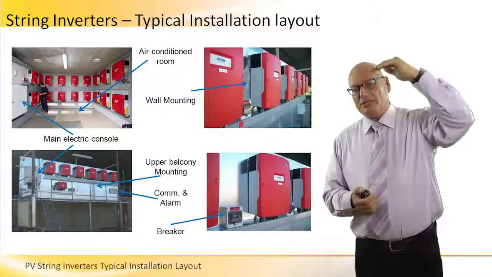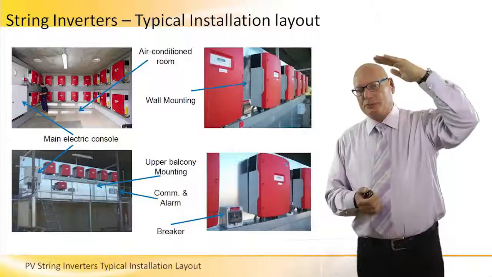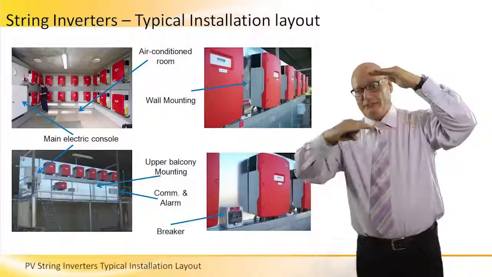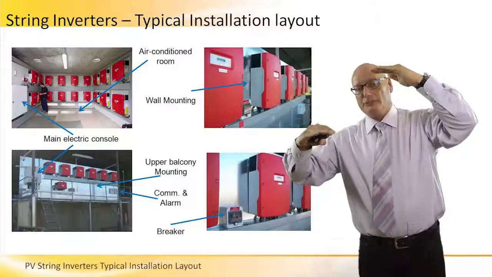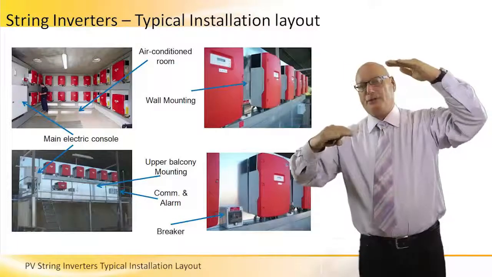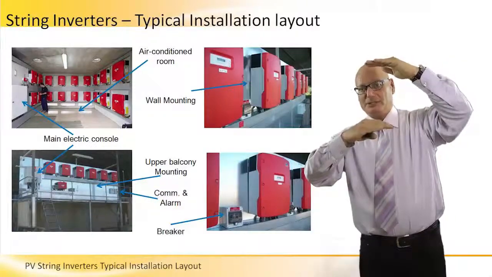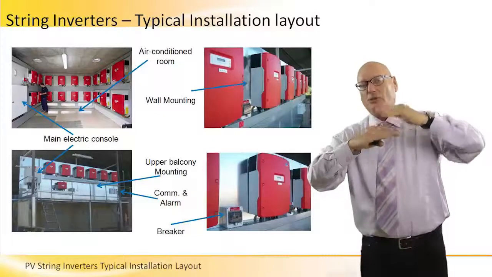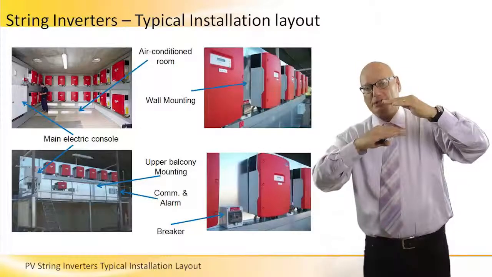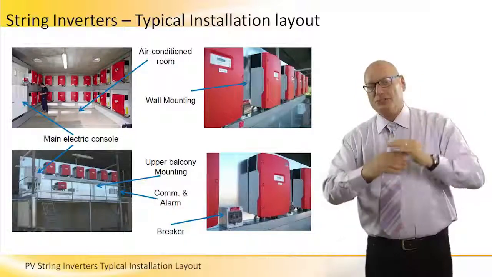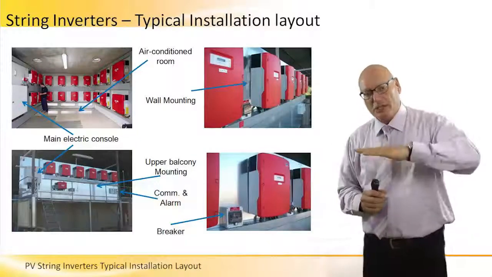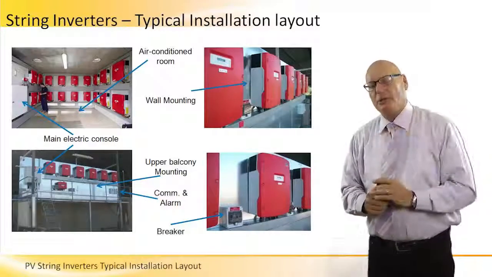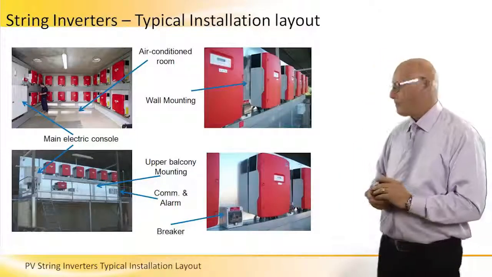The panels in this particular example are on the roofs. We want to shorten the distance between the level of the inverters and the level of the panels, because that distance is only DC cables. We want to shorten the length of the DC cables in order to reduce the voltage drops. This is why sometimes we put a balcony, and in the balcony we put inverters.